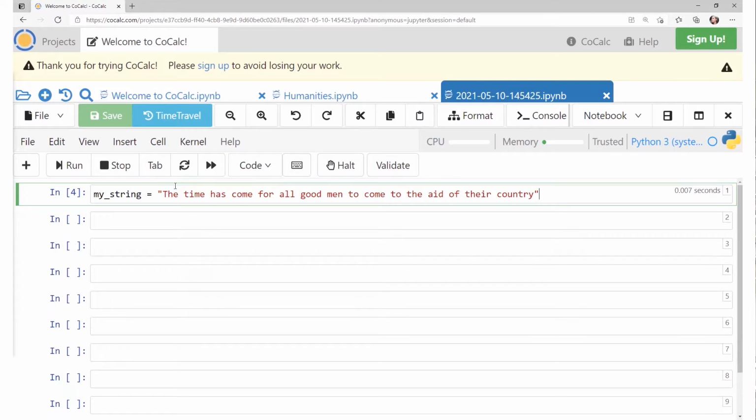So I've used, "This is the time for all good men to come to the aid of their country," because it was what I used when I was in my typing class in school to learn how to touch type. And it's something that I'm quite used to seeing over and over again. But any kind of phrase like that, maybe "the quick brown fox jumps over the lazy dog" is something that you're more familiar with. And go ahead and run that so that my string is inside of your memory.